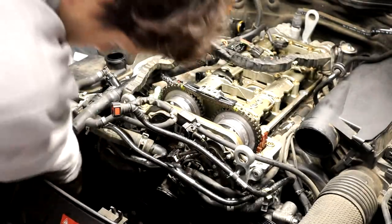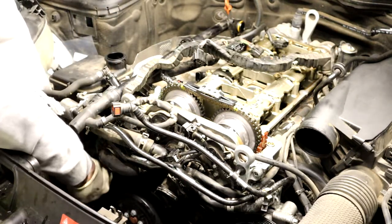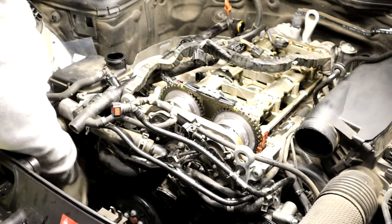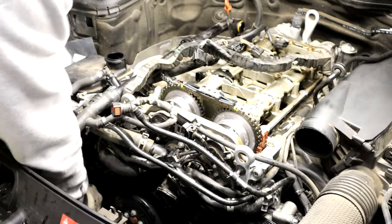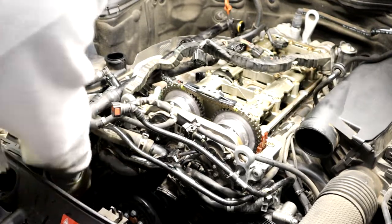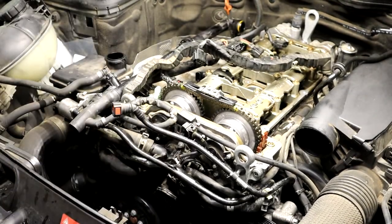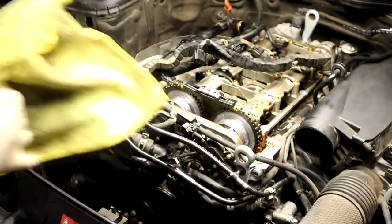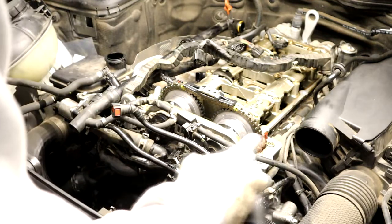Clamp for my thermostat, my radiator clip, my radiator hose clamp. And I'm gonna slide this hose in the bottom. There we go. Okay. And then just don't forget to clean up your pulleys. Put your belt on, so you don't get stuff all over it.